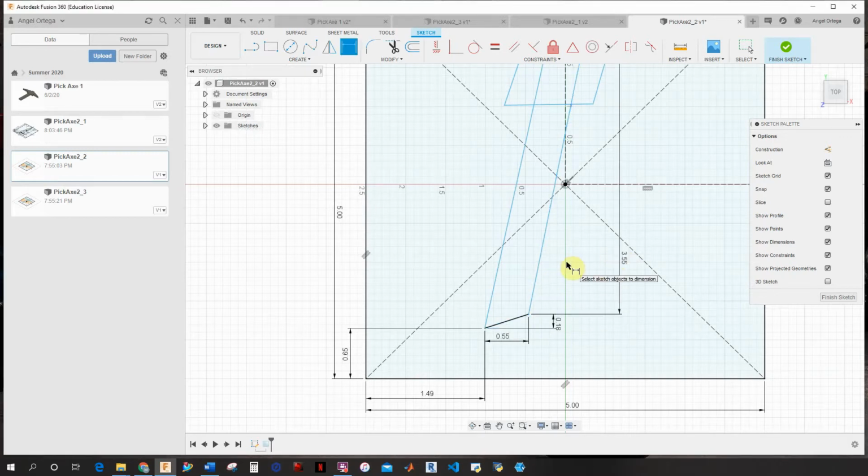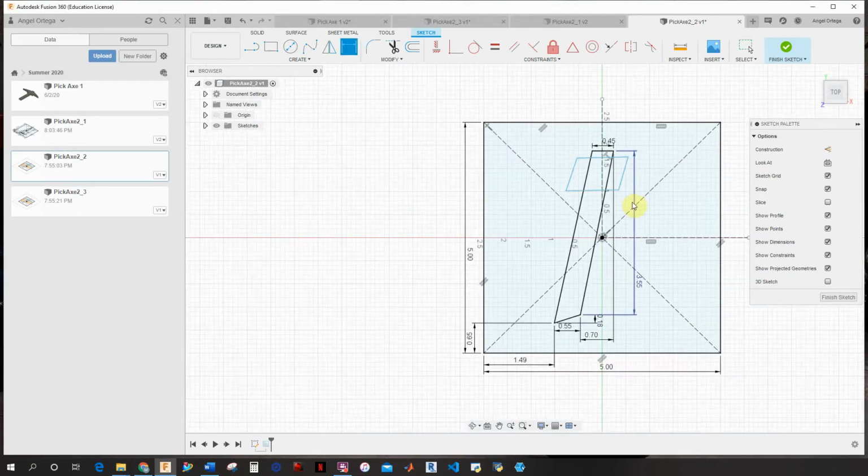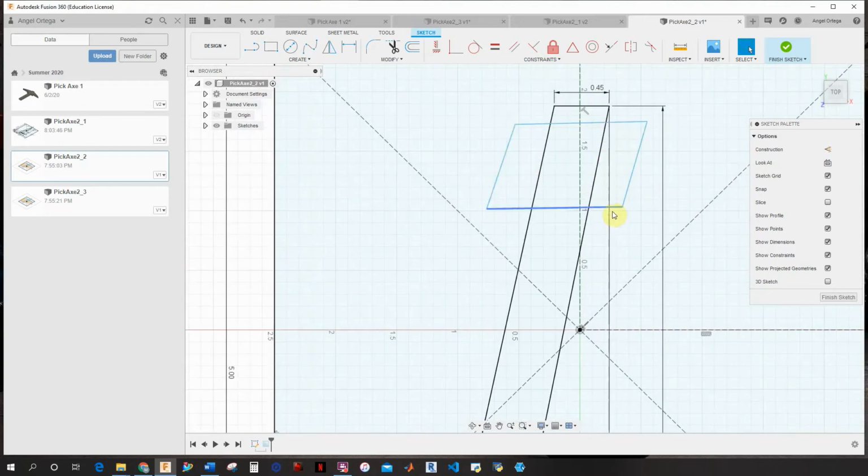So there's my rise, there's my run, and then finally up here, right? Okay. And then this second one, what I'm going to do with this area is I'm just going to repeat the process, okay? So let's forget about position X and position Y for a second. Let's just do size and angle for each of the sections, okay?